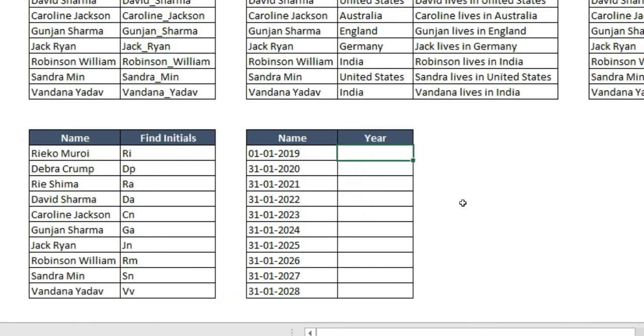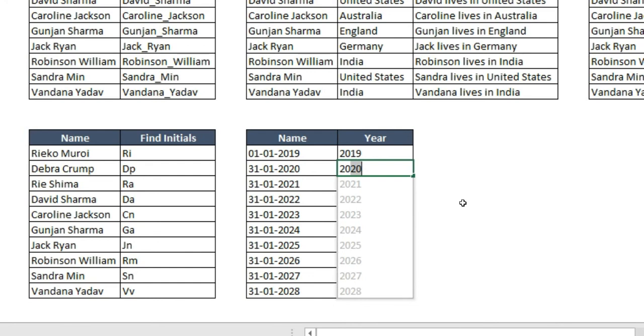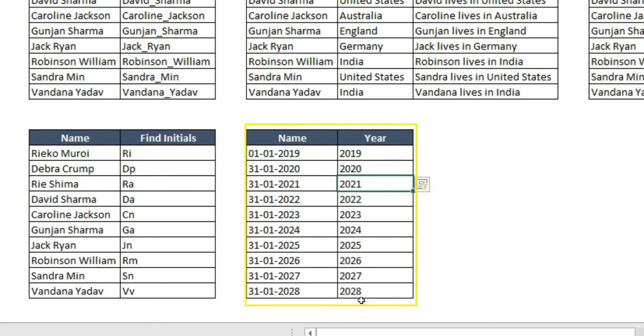Now we are going to use flash fill for the dates option. Suppose I want to just pull out the year, like I type 2019, 2020. Once I start typing my data entry, it will automatically show you the result in transparent mode, and when you press enter, it will throw out all the values. You don't need to press Ctrl E, and you don't need to select the flash fill option. It just works automatically. When you start typing, it will show you some transparent values, you just press enter and it will throw out all the data entry. So that is how this flash fill option is going to work.